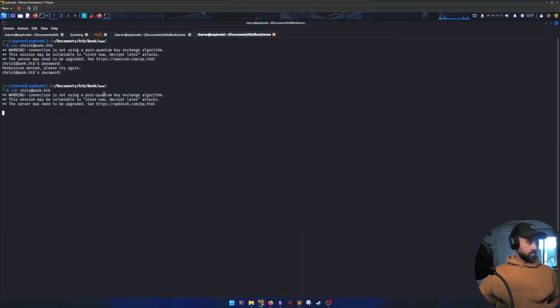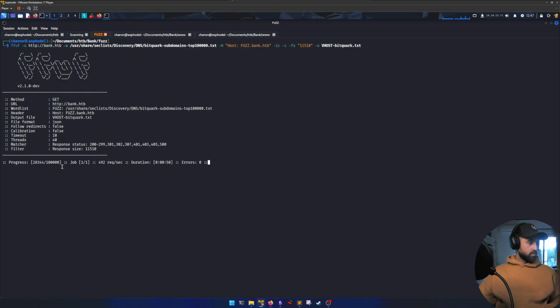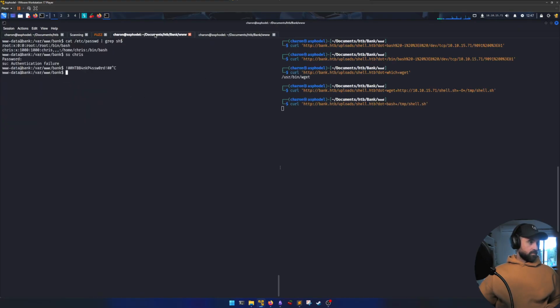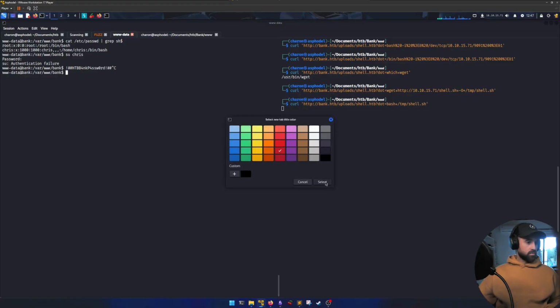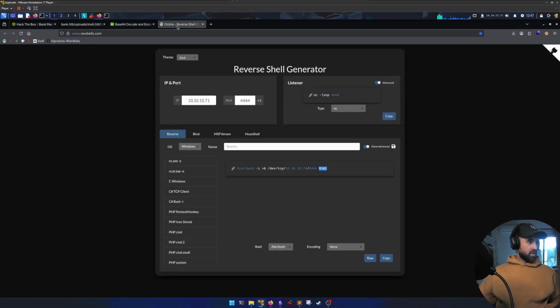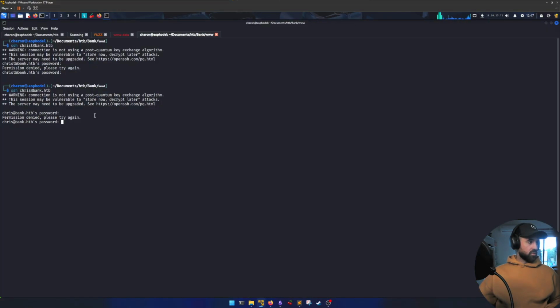Come on. It seems that this password is not for the user.